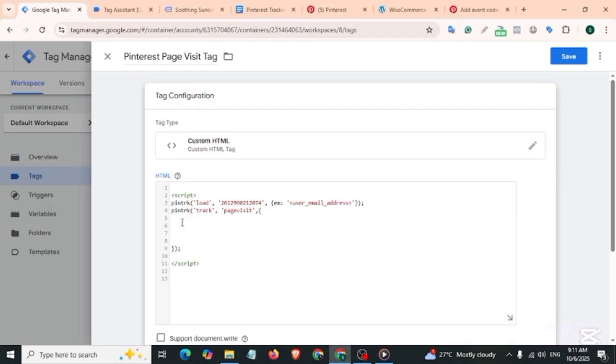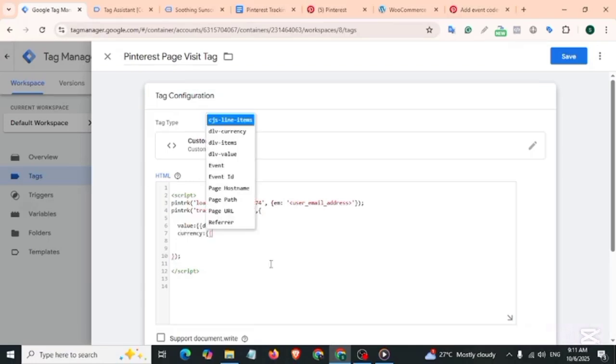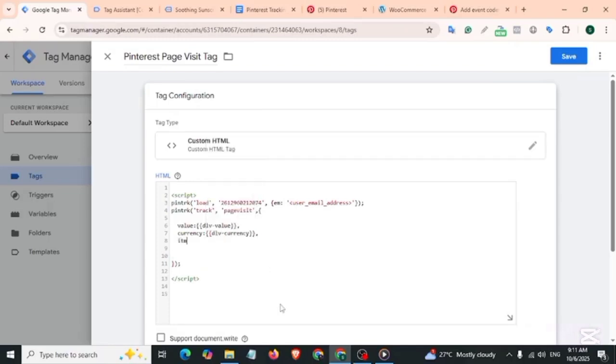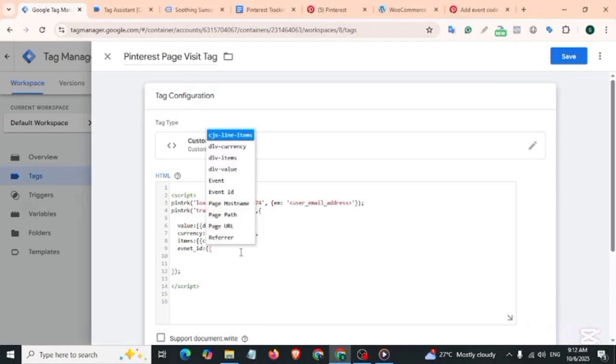Then input our parameters here: value, and call our data layer variable for value, then comma, enter currency, then call our currency data layer variable, then comma, enter items, then call our line items array, then comma, enter event ID, and call our event ID variable.